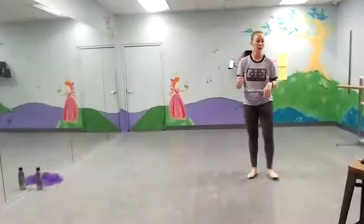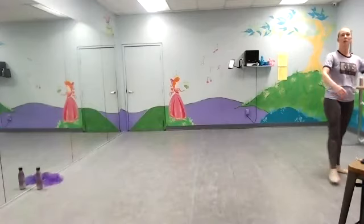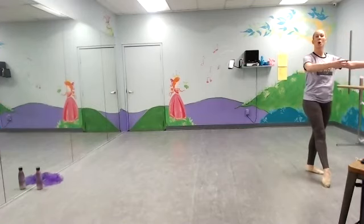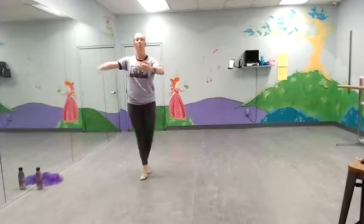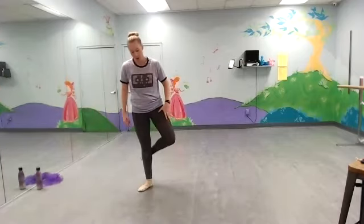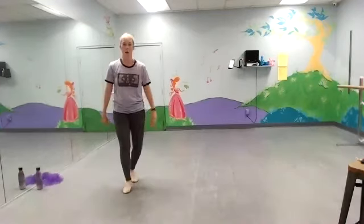Let's do the other side without the turn, and then we'll add the turn in. So, start on the other side. Left foot front, left arm in front. Without the turn, let's just open, back passé, brush, back passé, brush, back passé, brush, back passé. So your right leg is picking up into passé back, and the other leg is like a peg leg. It does not bend at all, does not bend at all.